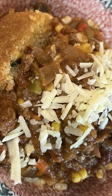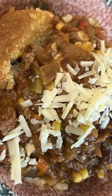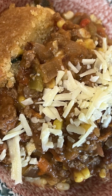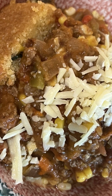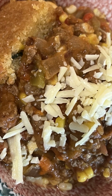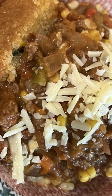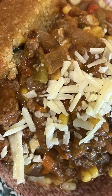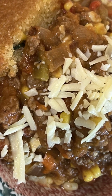So for our first pantry challenge meal, we went with a big pot of chili. We have not had chili in about a year and a half to two years. I don't know why, because we really love chili, but for some reason I have not made it. I don't think I made it at all last winter. So it was a big hit to have that this week. And I made enough that it actually lasted us three meals, and we were fine with leftovers.